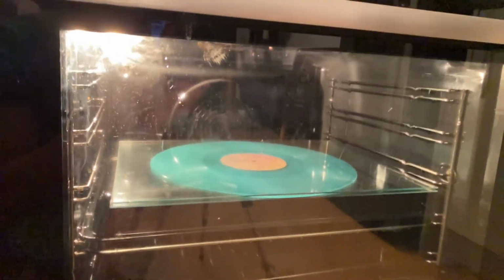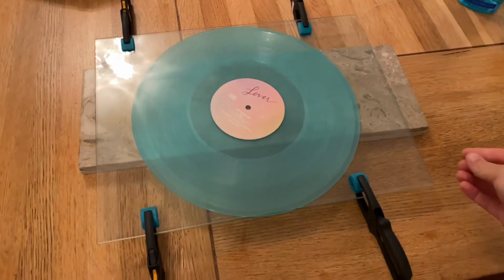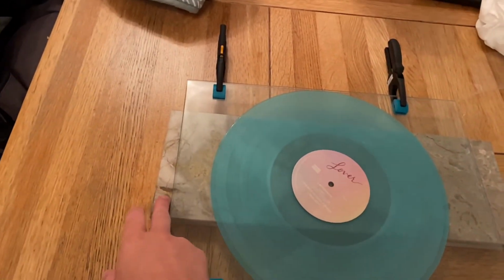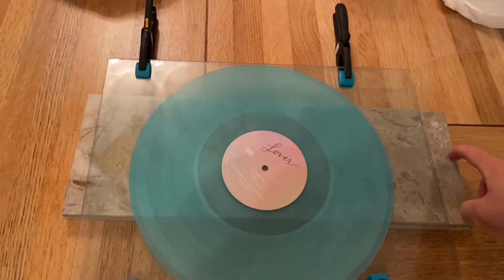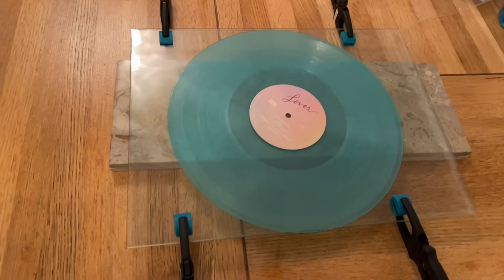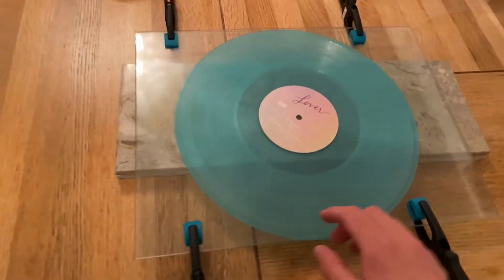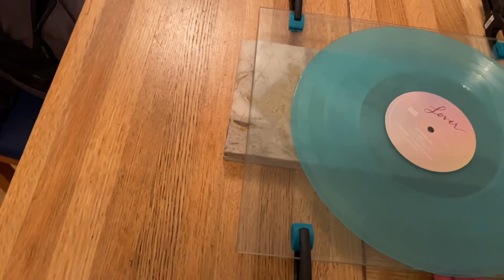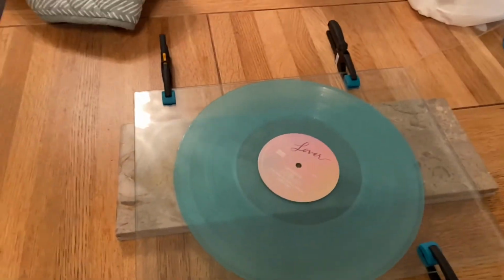Okay, and now we just need to wait for 3 minutes. So the record is in there cooking. Excuse the oven, it does need cleaned. So I've just taken the glass out of the oven, it's warm. I've popped it on top of these granite slabs, so as not to burn the wood or anything. And I've put the clamps on 4 sides, so it should be getting even pressure.